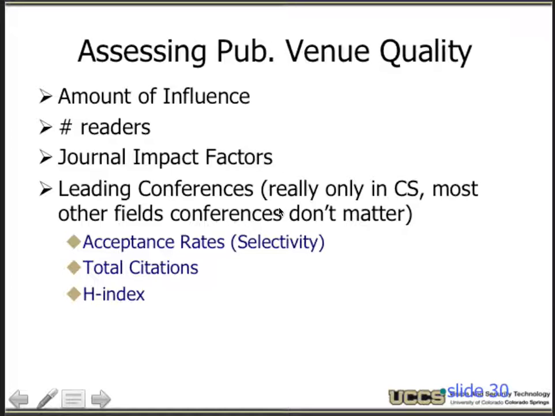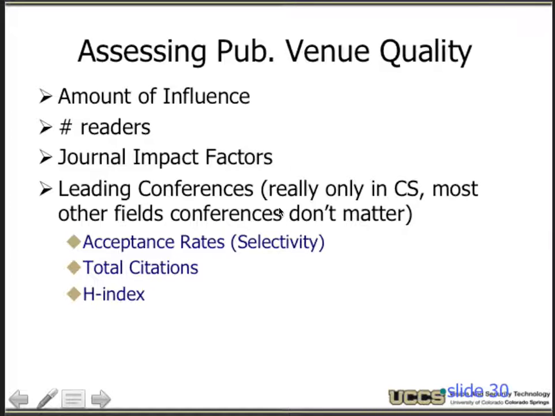So let's say there's 1,000 papers submitted to the conference, and 20 of them are accepted, right? Then the conference is extremely selective. They had 1,000 papers, they only accepted 20 of them. If they accepted 200 of them, they're much less selective, but still reasonably selective at 20%. And so you want to look at the selectivity of your conferences. Good conferences tend to have selectivity rates less than 40%, which I think is the requirement for the publications you'll have to have as a PhD student.